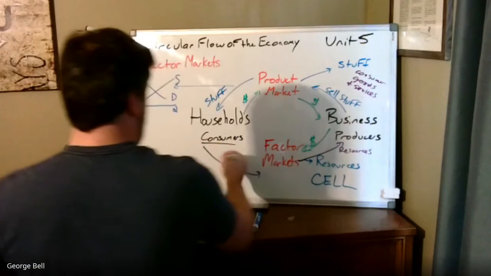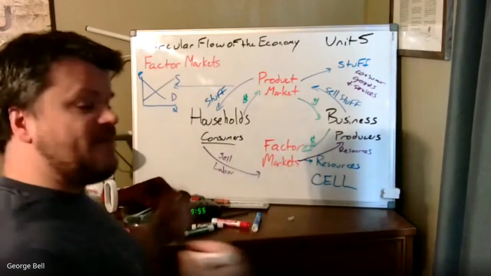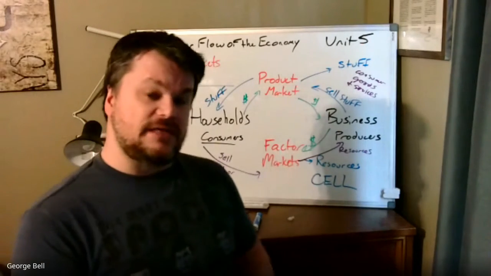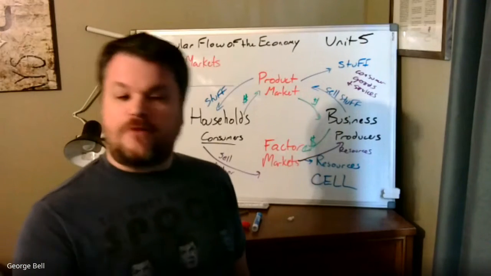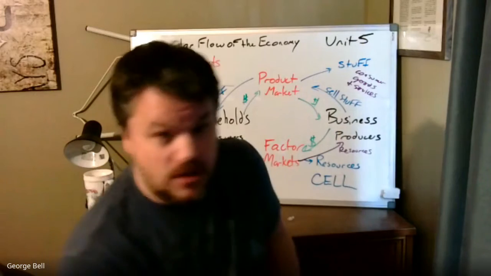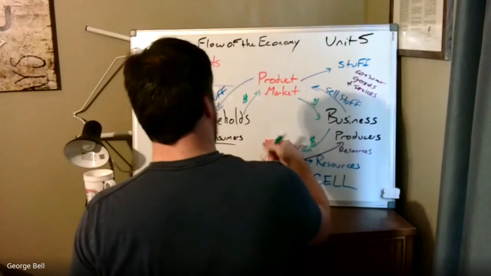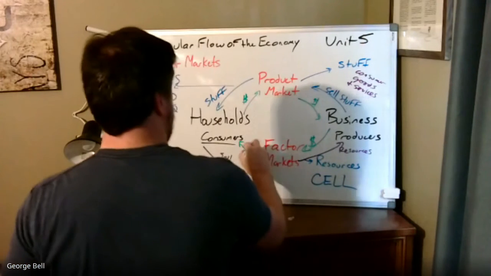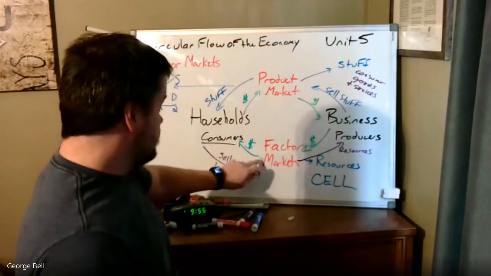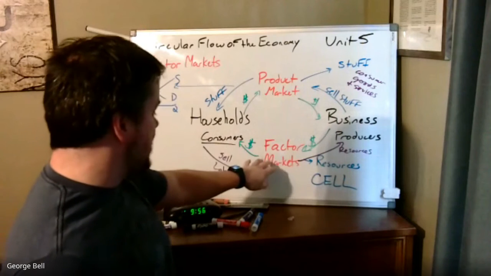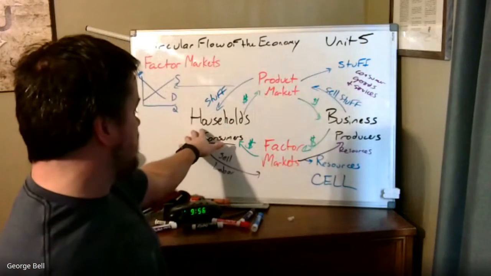We, the people, we sell our labor. It's more than that. People have property rights, so people own their land. So people sell what's in their land to these businesses as well. Maybe it's a farmer selling their cows for the leather that become your shoes. These are all a piece of the puzzle. And then in factor markets, we, the households, get our money out of the factor markets. I'm a teacher, so I sell my labor in the factor market to the business that is Bloom Township, that then produces it for you, the households.